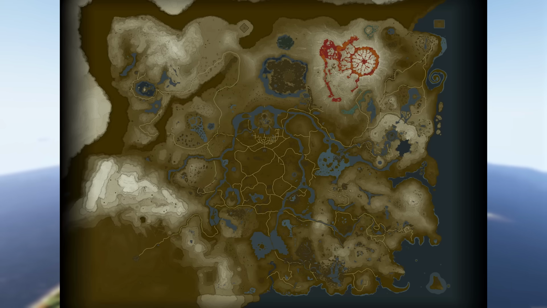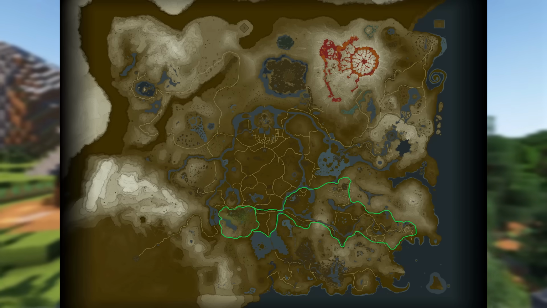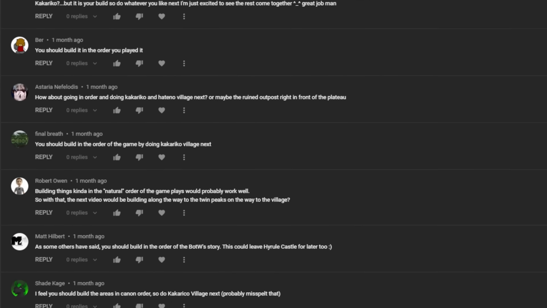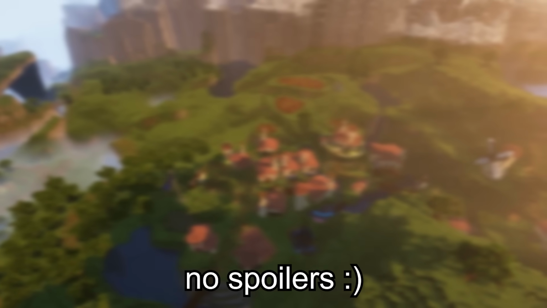Looking at the map of Hyrule, this outlined region shows everything we did in the last episode. In this video, I want to finish all of this, so it's definitely much more work this time around. After reading through all of your comments on the last video, I decided that it would be best to build Kakariko and Hateno Village in this episode, along with their respective regions.